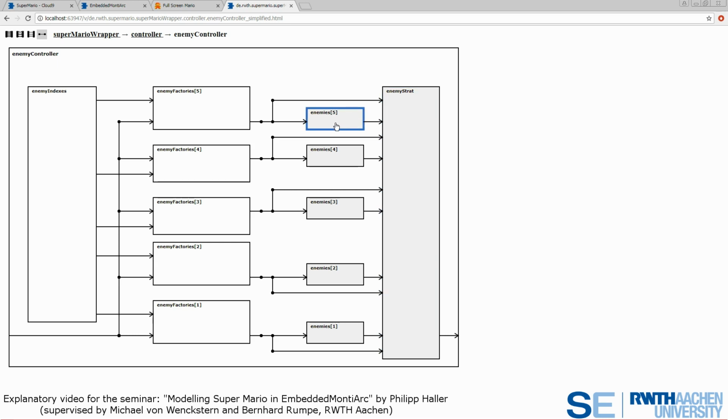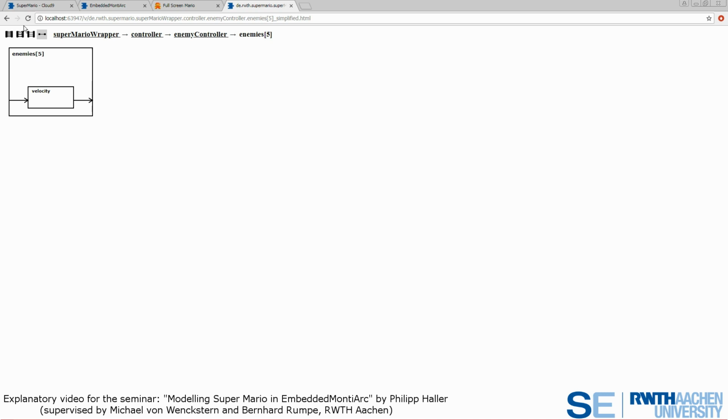The enemy component itself is rather simple. It just consists of an X distance, Y distance, and a velocity.